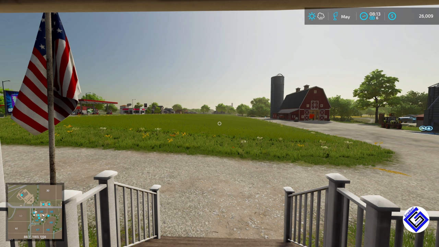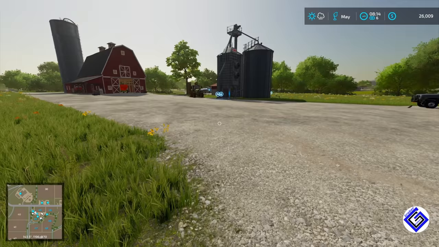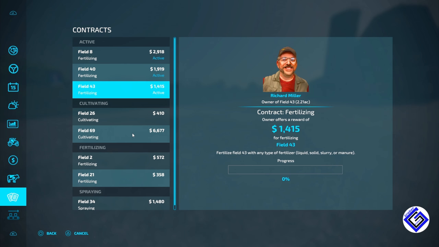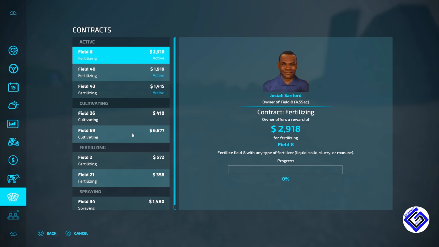In the last episode, we got a bunch of contract work done. In fact, we made close to $20,000 out of all that contract work, which is pretty dang good, especially with most of it being cultivating work. This morning, the first thing I did was check to see if the bigger fertilizer contracts were out there. Unfortunately, someone else picked them all up, so I decided to pick up what we can here.